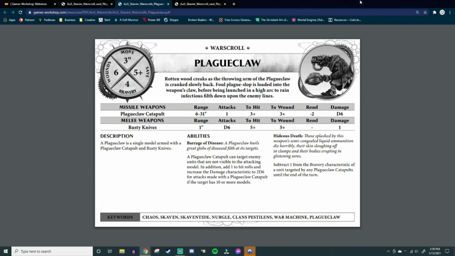I think if you just assume that you're going to do roughly 3 wounds, or 3 damage, I should say, it'll probably temper your expectations, right? I think that's pretty fair. For when your opponent does get within melee range, which they do not want to be, you get the Rusty Knives. 1 inch range, D6 attacks, 5s to hit, 5s to wound, no rend, 1 damage. It's a sad, sad fight.